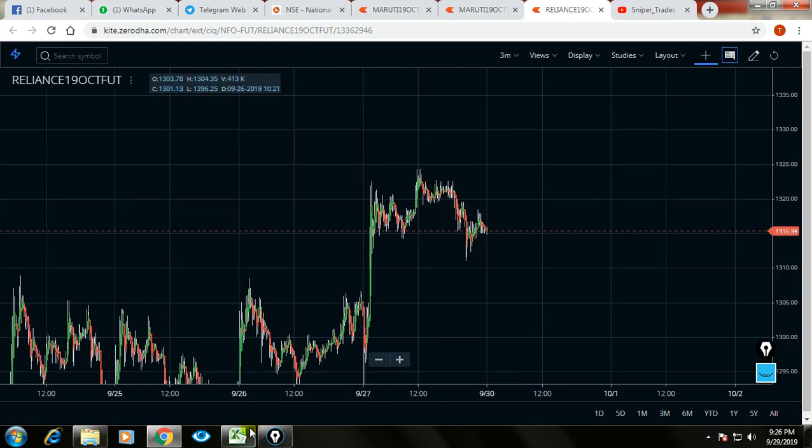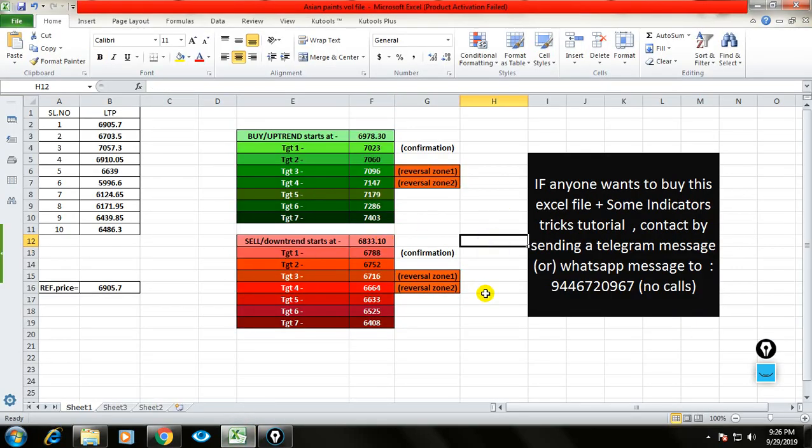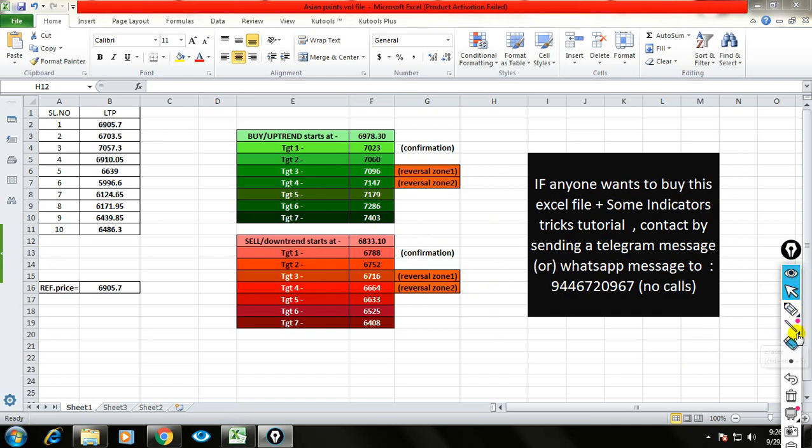And also for the people who want to place a stop loss, I'll show you how we can do that. For the long position, our stop loss will be around the downtrend zone. If we are placing a buy order here, we will place a stop loss at the downtrend zone, which is the trend changing zone. And when we are placing a sell order here, our stop loss will be around the uptrend zone level.